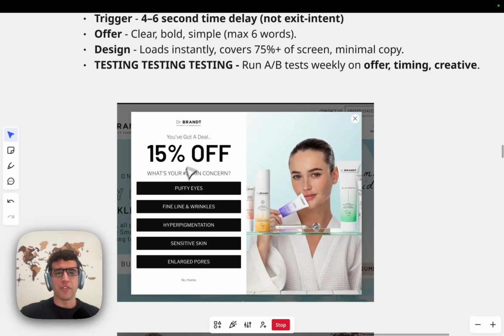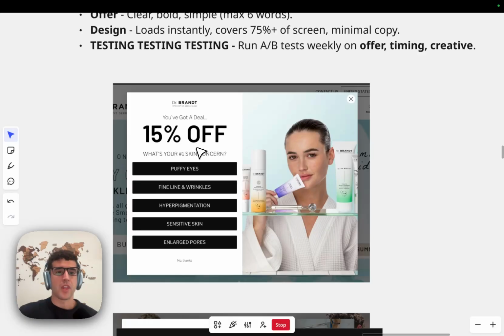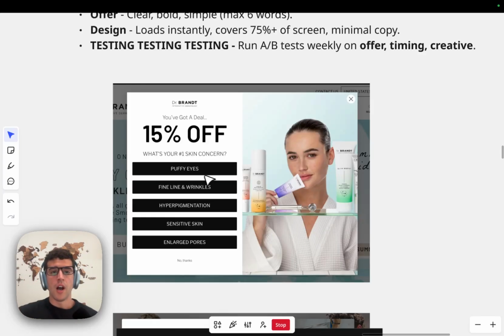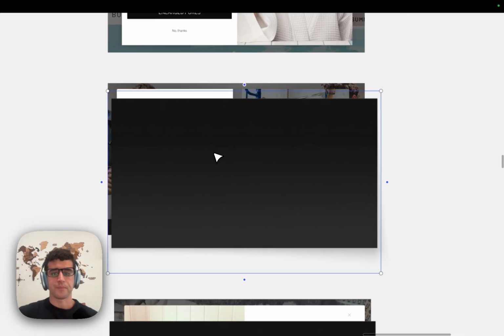But yeah, so this right here is a good example. You'll notice we have a huge offer, not a lot of clutter on the screen. We're asking for a low commitment piece of info first. We're not asking for the email up front. You never want to do that. Okay. And we're asking for preferences, right? People like feeling heard and they like feeling like they're a part of a process. So that's a good form right there.